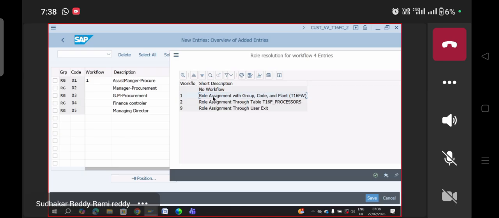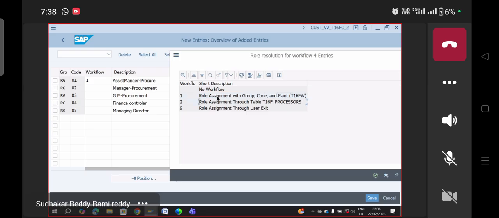Later, that role is assigned to the manager user ID, assistant manager user ID. Then, whenever that assistant manager goes to the ME29 T code with his user ID, he is authorized only for release code 01, so he can click release code 01 only to approve. If you click the release button opposite release code 01, it allows. But with other release codes, if you click the release button, it won't allow. So those configurations will be done by ABAP here.